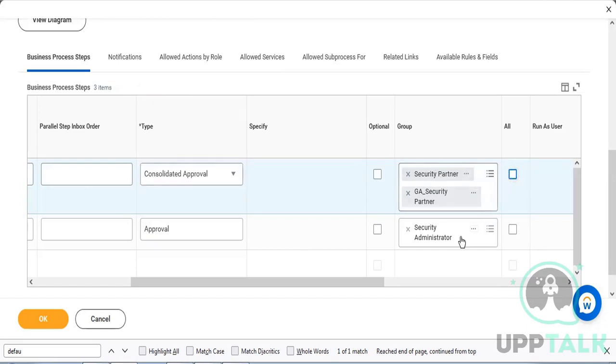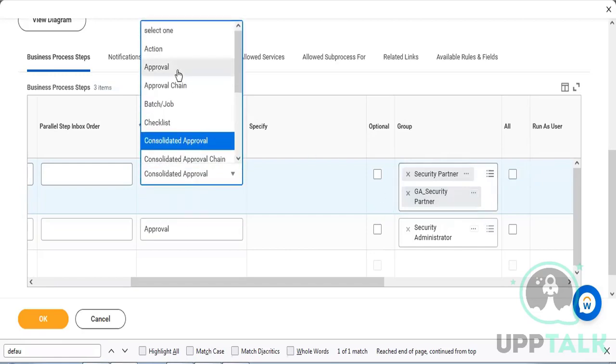If you are selecting at least one person, at least one person in those security groups. Now we have security partner and GA security partner, right? At least one person from these two security groups has to approve this one, else it will not proceed. Okay, that is a consolidated approval.